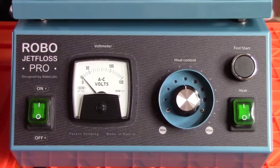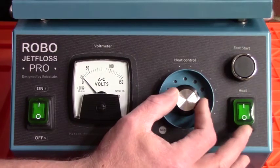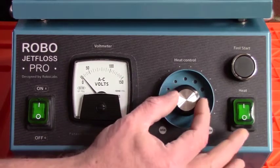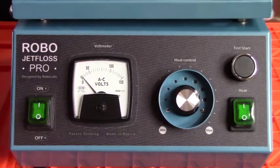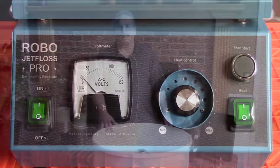Now, even without the Pro model, you can manually attempt this as well by taking the control dial and turning it all the way to the right, sending full power manually to the heating element. But again, do this for 10 or 15 seconds at most, and then turn it back down to the 60 to 80 range on your dial. Otherwise, because of thermal lag, by the time you see a result, you may overheat and burn your floss, causing poor production and even smoke, which in some cases could be both unpleasant and set off any smoke detectors in the near vicinity if you're operating indoors.